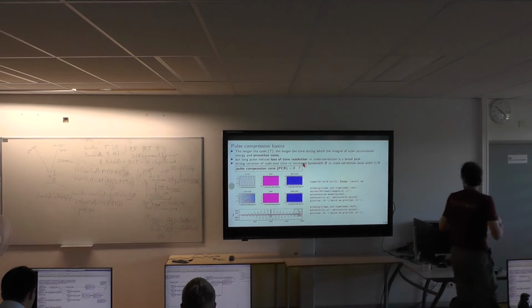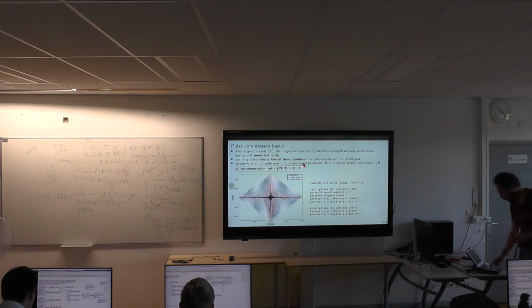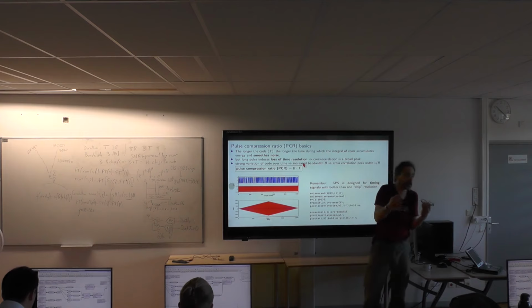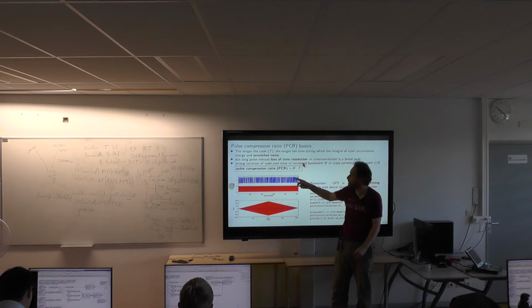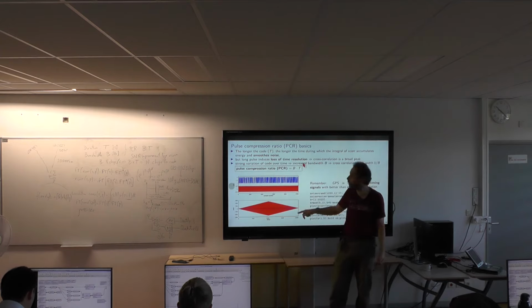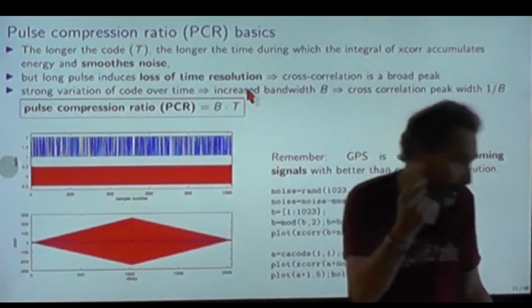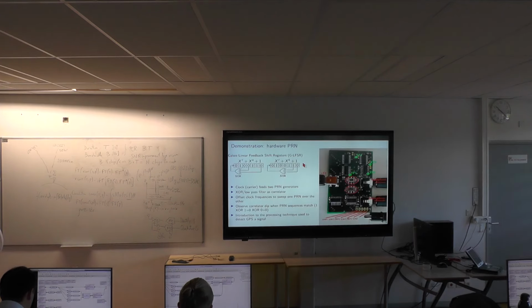So we understand now the pulse compression ratio. We can go through this with multiple examples. This is just a quick demonstration. Why does GPS use a pseudo-random sequence? Because if you were using a sine wave, the same shape as the GPS signal, yes, you would cancel out noise, but you would spread the information over a long duration, whereas with a random sequence, you have just a sharp correlation peak. So that demonstrates the concept of GPS signal generation.